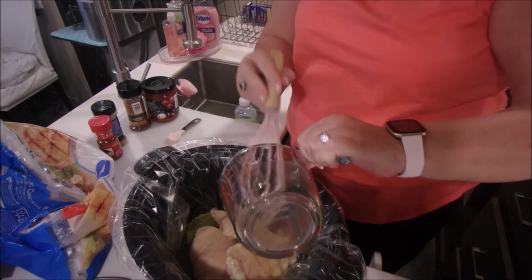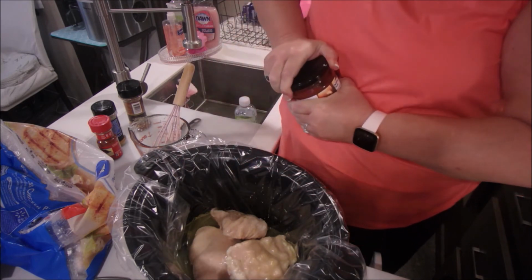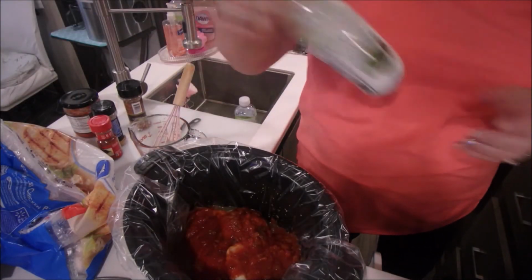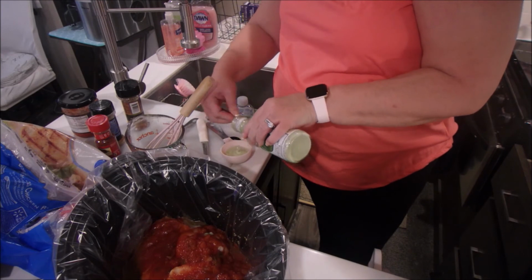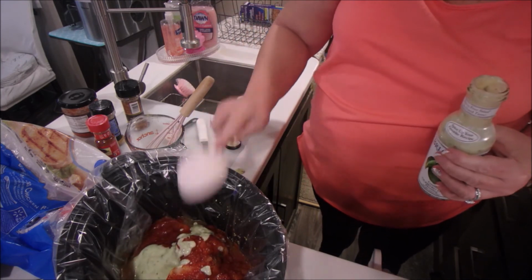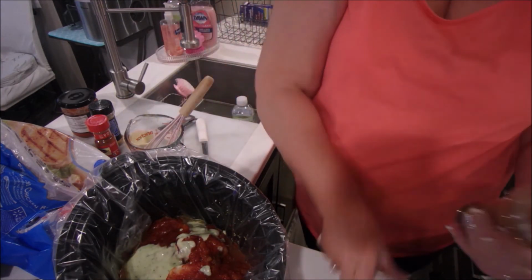This one called for chicken broth, which of course I make my own. A cup of salsa. I'm sorry, not a cup. It's 16 ounces. And then here is the chili lime dressing, which I was having trouble opening. But anyway, the only thing about this, I mean, it tastes delicious, don't get me wrong, is the color. But we get past that with other things too.